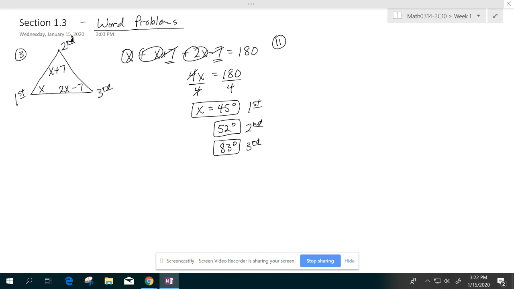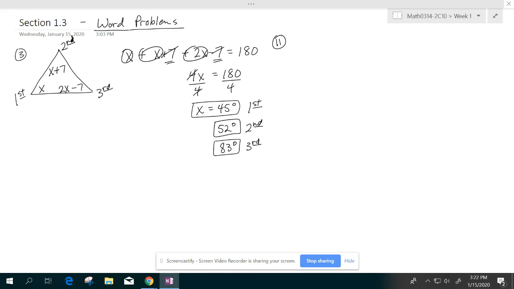Okay. It says the second piece is 6 feet less than 3 times the first. And the third piece is 2 feet more than 2/3 of the second. Find the length of the longest piece. So this time it doesn't say find the pieces, it says find the longest piece, and I'm going to have to give the right number, okay? Whichever one is longer.